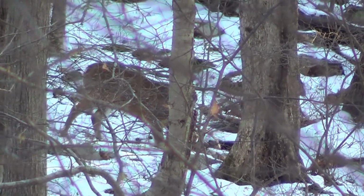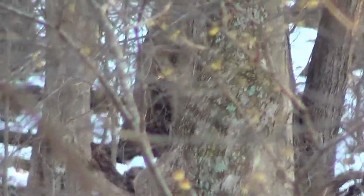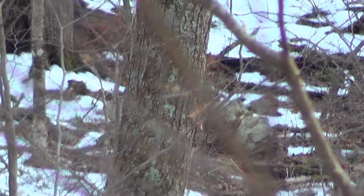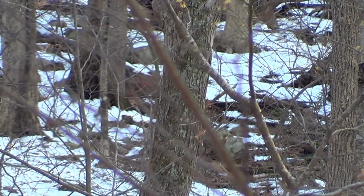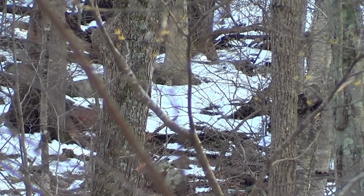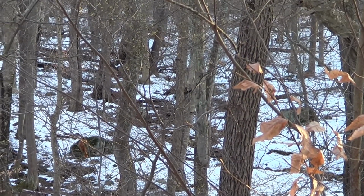And as he's getting closer, I realized two things. One, it's not a doe. I realized it's a buck. And I'm like, okay, this is a buck. Let's see if it's a good one. So I zoom in, and you guys see it in the footage here. When I finally get a good look at him, I'm like, oh yeah, that's a good one. And the second thing I realized was that he was walking right by the other tree I wanted to set up in.